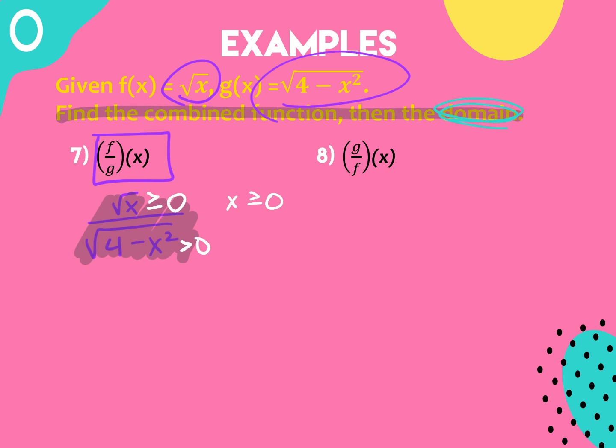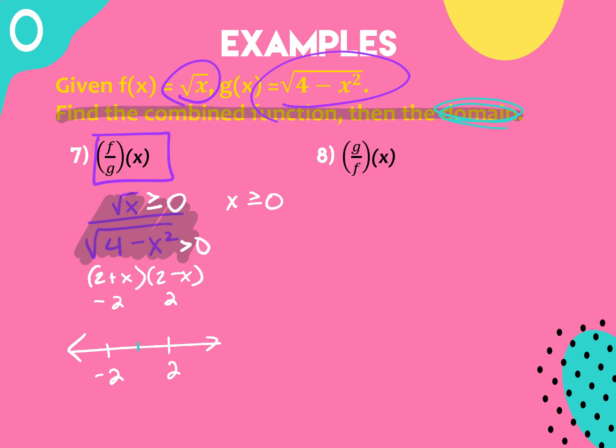Sophia. Do you factor? You can factor this, so I would get 2 plus x and 2 minus x, and then I get 2 answers, right? Negative 2 and positive 2, but what do I do with those 2 answers? I have to put them on the number line and test my point, right? So I'm going to put them on the number line, negative 2, positive 2.